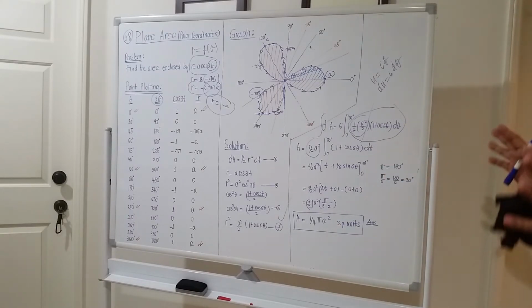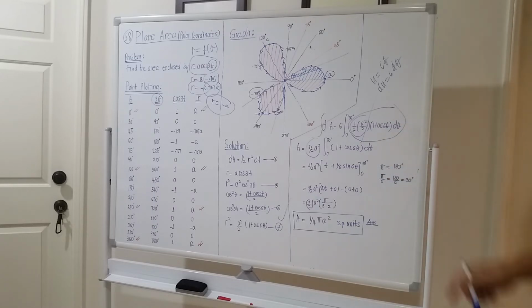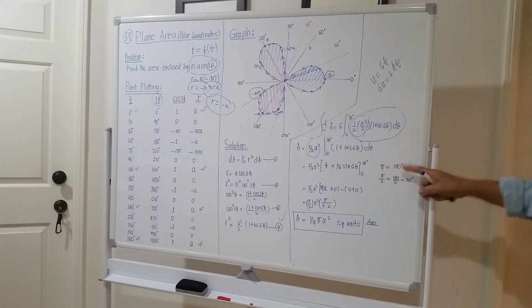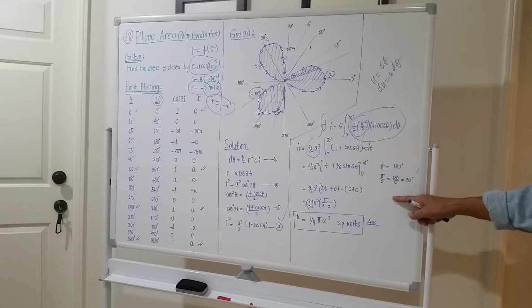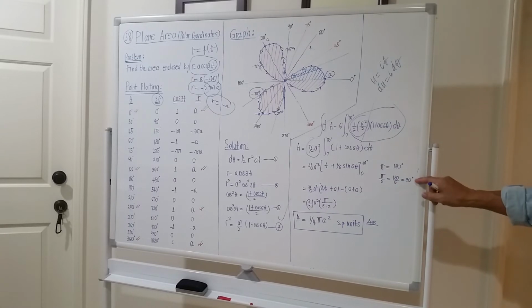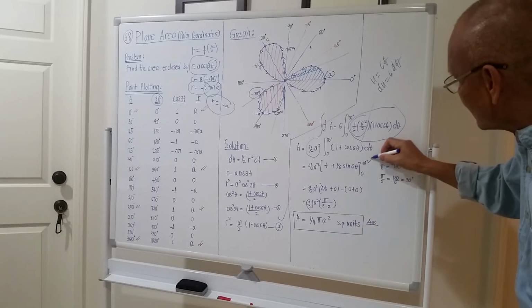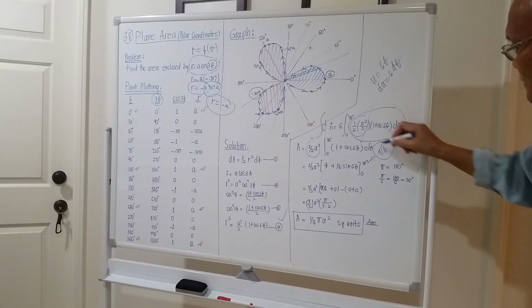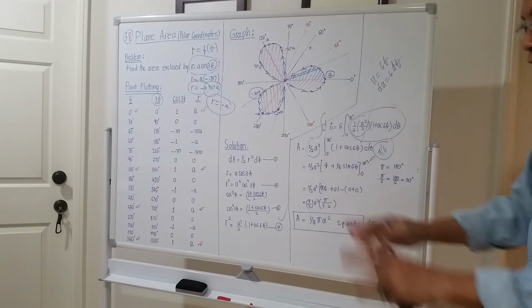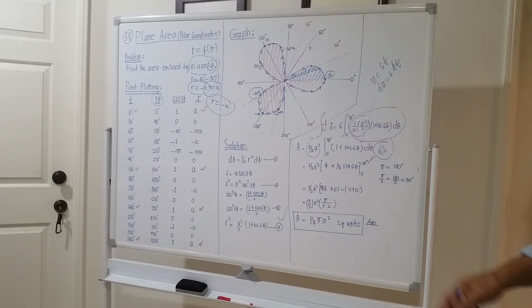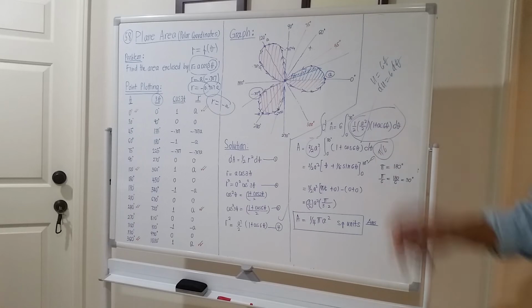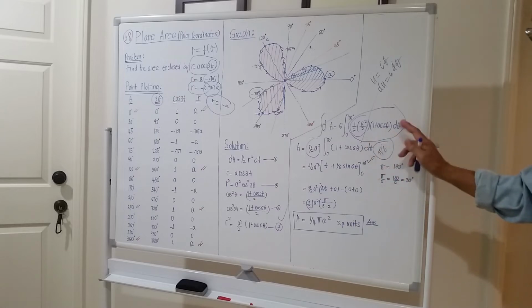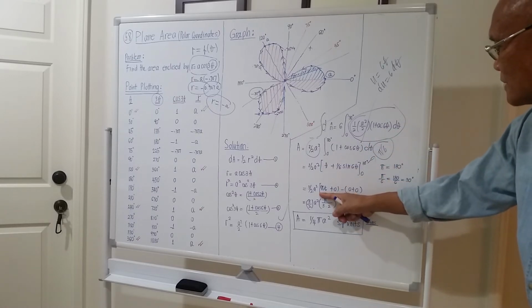Okay? Let's convert the given angle in degrees to radians. Pi radians is 180 degrees. Dividing both sides by 6, pi over 6 will be 180 over 6. What is 180 over 6? It is 30 degrees. So actually 30 degrees in terms of radians is pi over 6. The significance of this pi over 6 is that if we substitute it on the limit, it will be the correct specification. It should be in radians, not degrees. So this should now be 3 halves of a squared. Let's now place the upper limit, theta equals pi over 6.